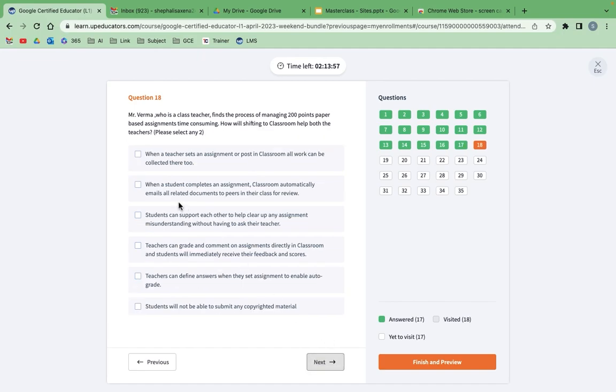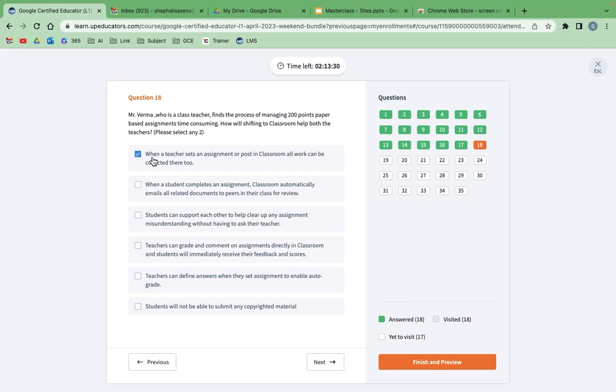The next question. Mr. Verma, who is a class teacher, finds the process of managing paper based assignments time consuming. How will shifting to Classroom help both the teachers? Please select any two. So here the correct options are the first one.